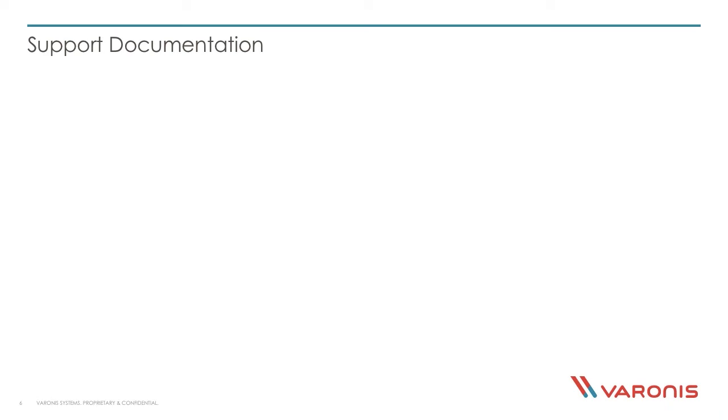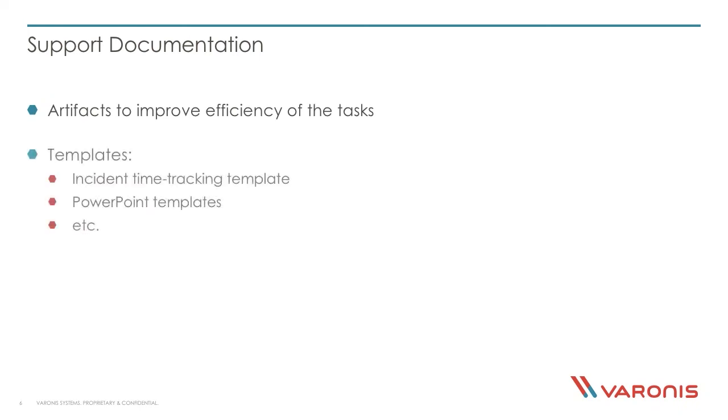Apart from the documentation that we created, there are a few other simple artifacts that can improve the efficiency of the tasks. One of those artifacts is templates. If you create templates for the most recurring tasks, you improve the performance and it creates standardization in the communications. For example, you could have an incident time tracking template, or a PowerPoint template for your meetings, and so on.